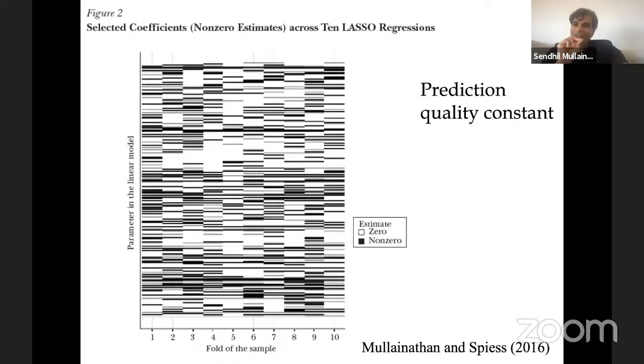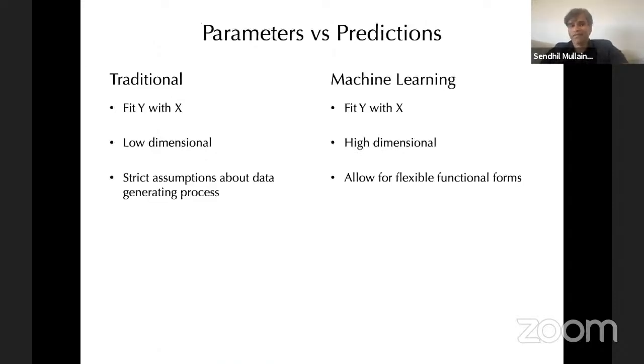This is the intrinsic reason you're able to do high-dimensional prediction, is because you're willing to give up on adjudicating between covariances. And there is simply no way around that activity. And so if you want to understand machine learning versus traditional estimation that you're used to, you used to have to make strict assumptions about the data generating process, whereas now you're able to allow for very flexible functional forms. But what you give up is parameter inferences, whereas now you're only able to make predictive inferences.